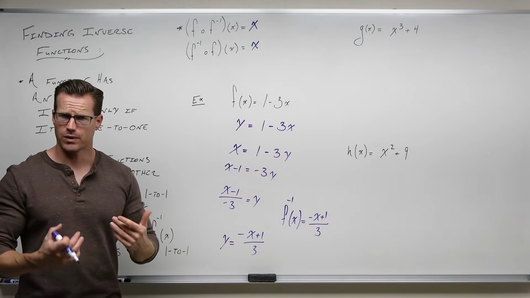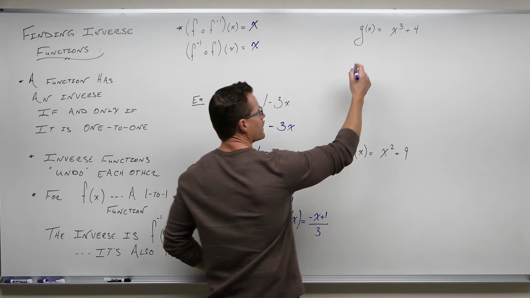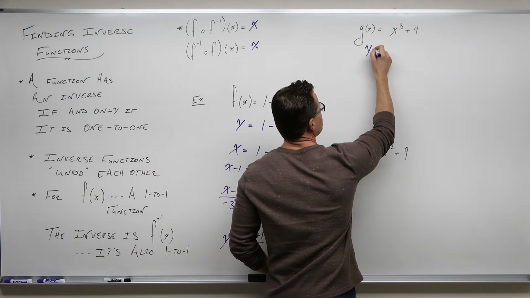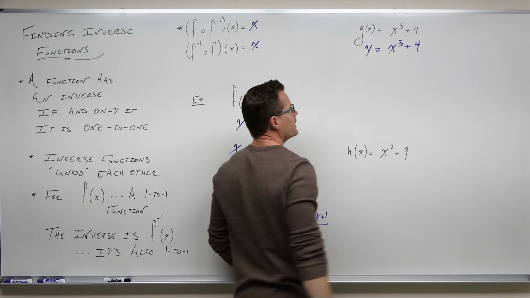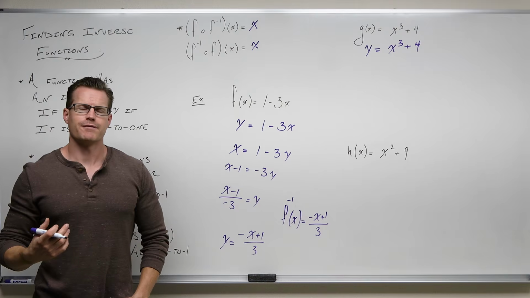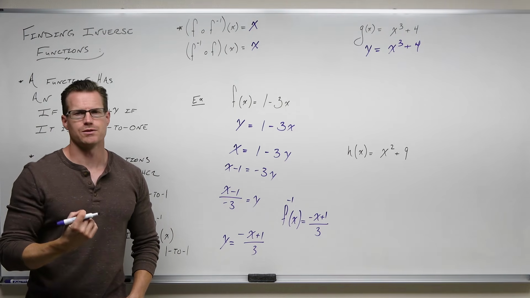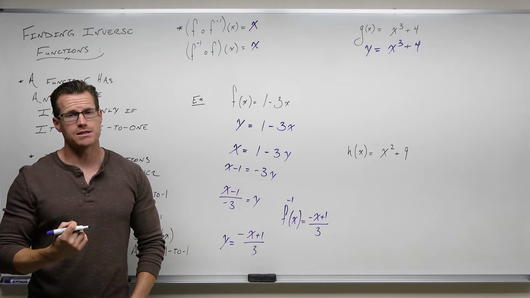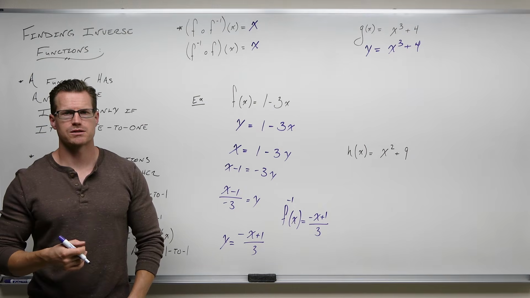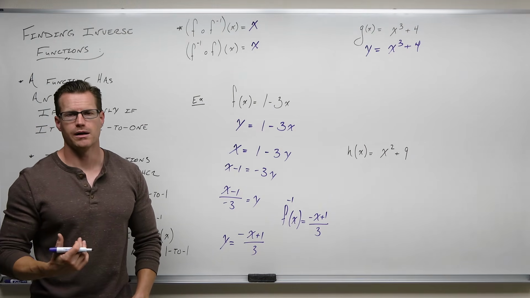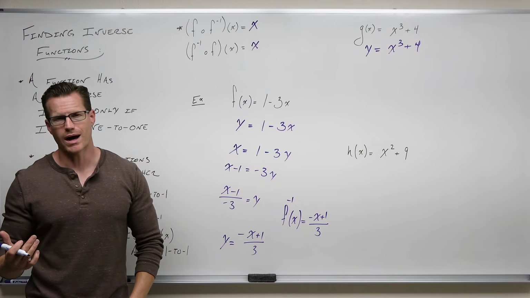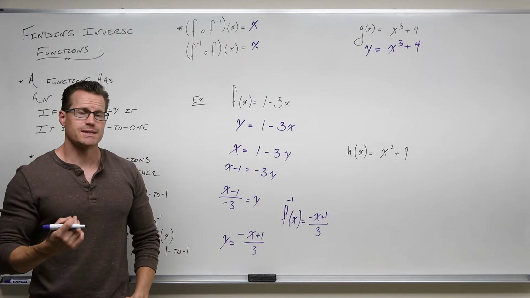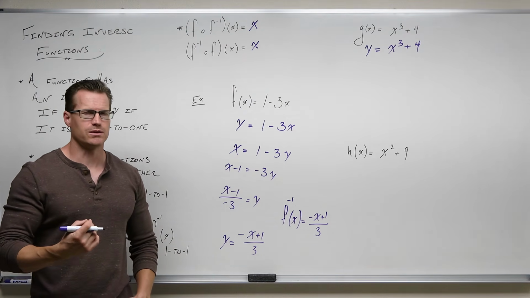We're going to start by replacing our g of x with y. After that, we say, all right, if I want to find an inverse, I'm going to have to undo the function somehow. I've seen some teachers teach it like, hey, just solve for x. You can do that, and then switch your variables, but I've seen a lot of students accidentally leave it in terms of y, which we don't want. So instead we go, all right, well, what can I do differently?